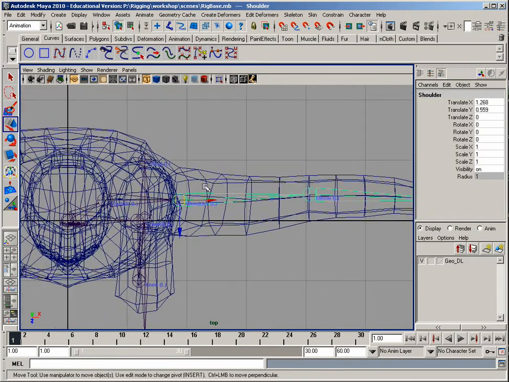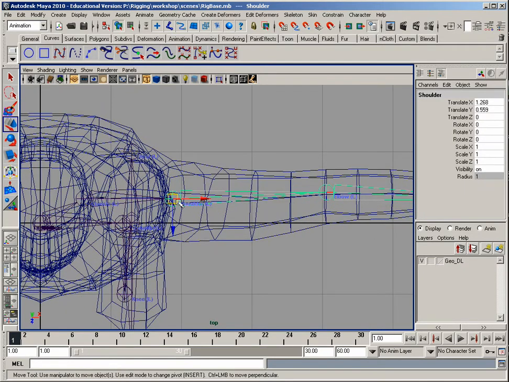But say I like where the elbow is and I want to move this shoulder. I can hold down the D key. When I do that, the move tool changes to this little circle with some thin lines, and then I can move the joint without moving the joints below it. This is the same as what adjusts the pivot on anything else, but with a joint the pivot is where it is. That's basically all it is, a pivot. So it just moves it without moving the children.